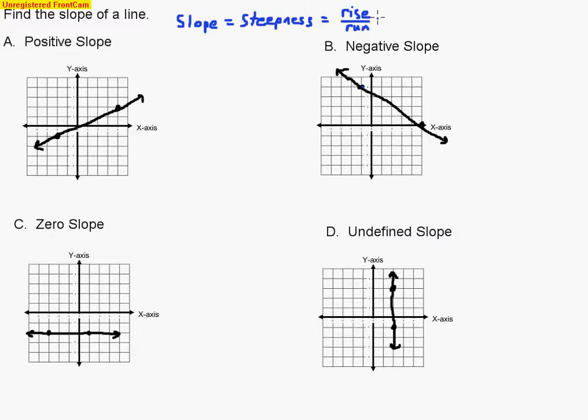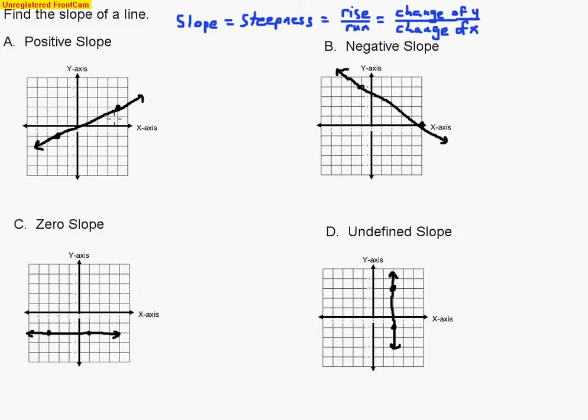We can also consider it something else. It's the change of y. Change means that you're going to subtract 2 numbers. Change of y over the change of x. The rise represents going somewhere in the y direction, either up or down. Rise could be fall too. And run means we're going right or left. So that's the change in x and the change in y.